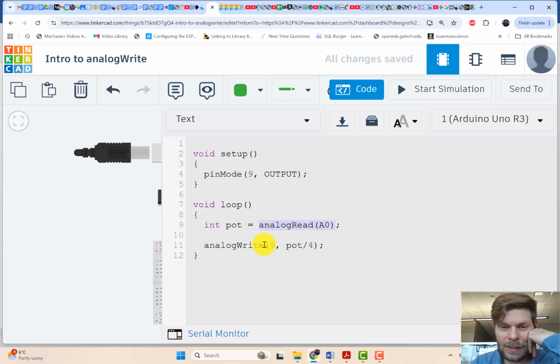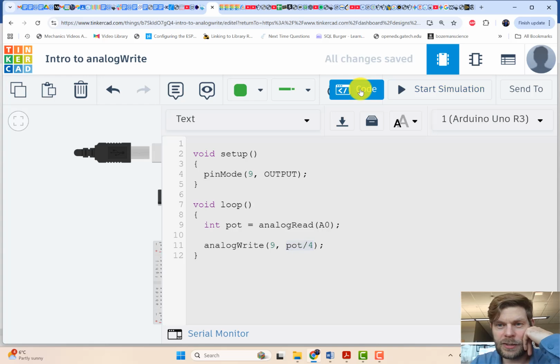It's only 2 to the 8 possibilities. So it varies between 0 and 255, so 256 possibilities. Fortunately, 256 is just 1024 divided by 4. So we take this number we got from here, divide it by 4, and we get a nice perfect number between 0 and 255 to write to pin 9.